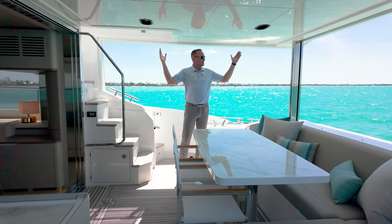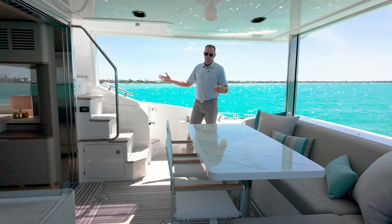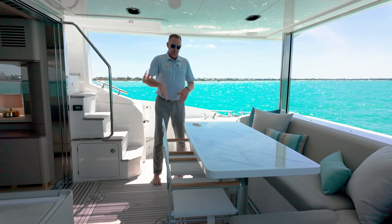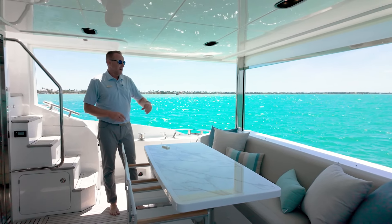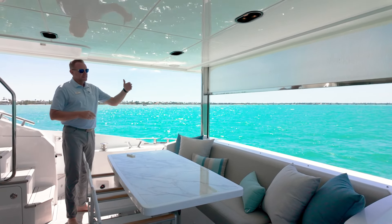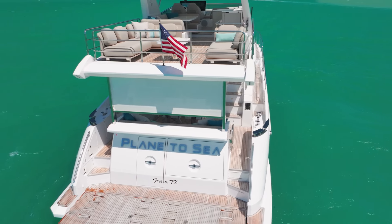Great spot to sit under this full-length hardtop. Nice U-shaped seating really creates a nice spot for two people to lay with their feet out while you're underway or just lounging, waiting on dinner or drinks for the evening. A couple of nice folding chairs. One feature I really like is this power privacy shade that comes back. Imagine being backed up to a dock — you want a little privacy, or you've got the sun coming in, just want a little more shade at the end of the evening while you're having dinner. Push of a button, you've got nice privacy and shade back here.